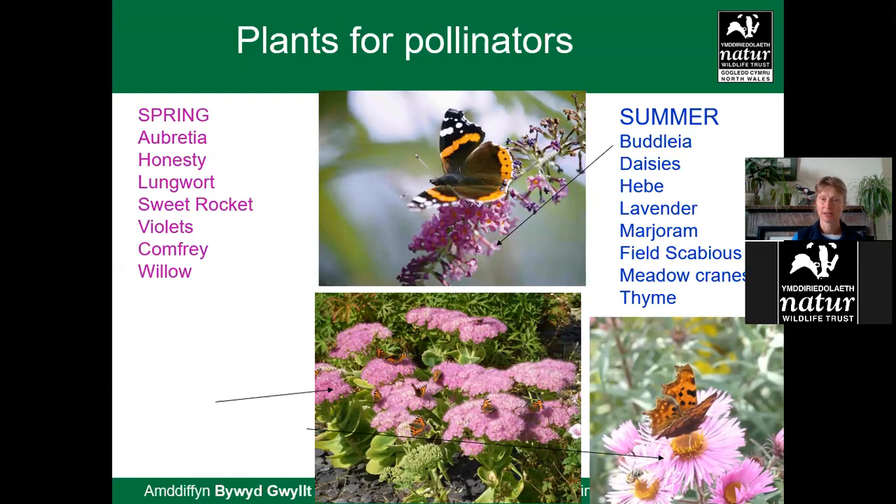Hebe and lavender are also worth including. French lavender tends to die in winter in colder areas, whereas English lavender — hitcote and munstead — will survive if you keep pruning them back once a year. Marjoram, oregano vulgare, is maybe one of the best pollinator-attracting plants — it's absolutely buzzing with bees and bumblebees on a hot summer's day at our Bangor office. I'd always recommend it, especially as you can pick the leaves and use them in your cooking.